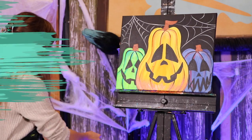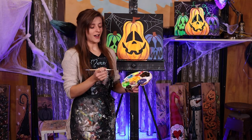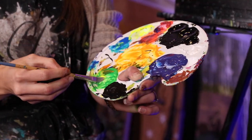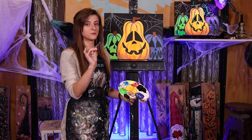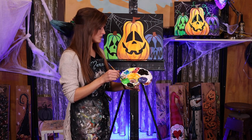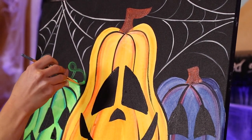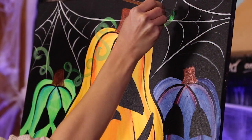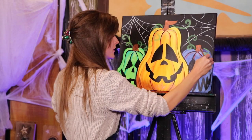Now we're going to go ahead and clean off our brush. For our final steps here, we're going to add those curly green vines. With the green — I have a little bit left but I'm going to make some more — taking some of that yellow and adding a little bit more blue. With this, we're just going to use that middle sized brush or the tiny brush, whatever works best for you. I'm going to start up next to the stem and just kind of swirl around. And there we have it.